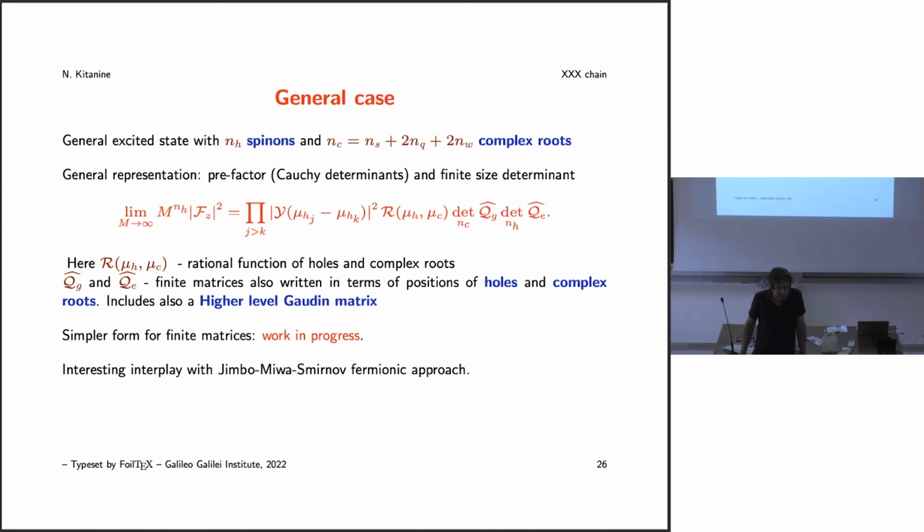So first, a technical question: shouldn't it be m to the power 2 and h? Because then you have to sum over all positions. Yes, 2 at h, you're right. And then at h, of course. But then you have to sum over all positions of holes. Yes, and then you have 2 holes and only one over m. For example, if you have 2 holes, it's m to the power 2.